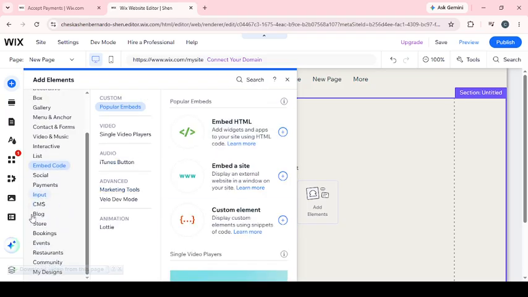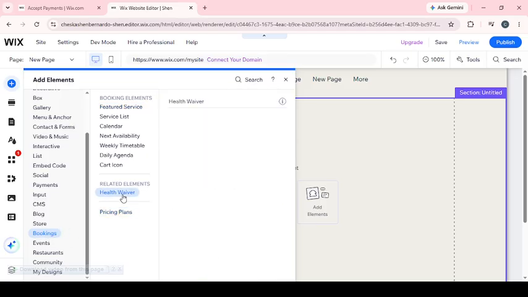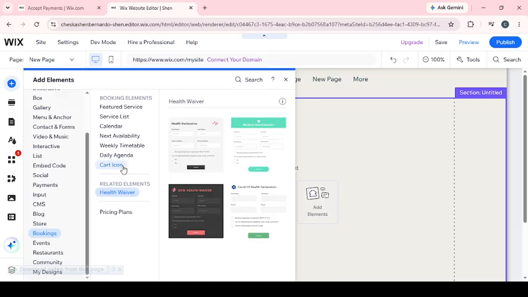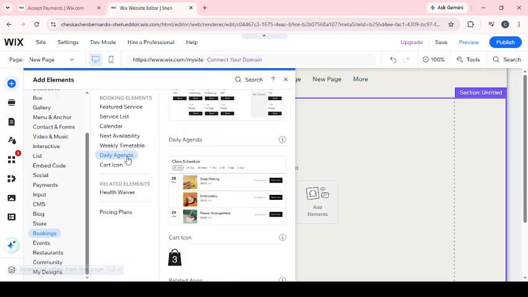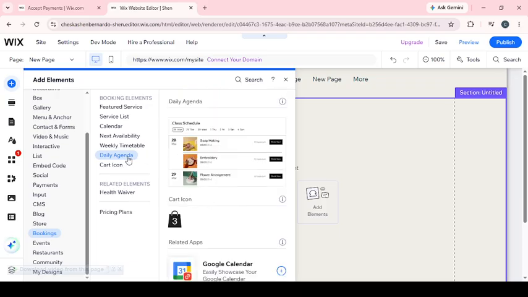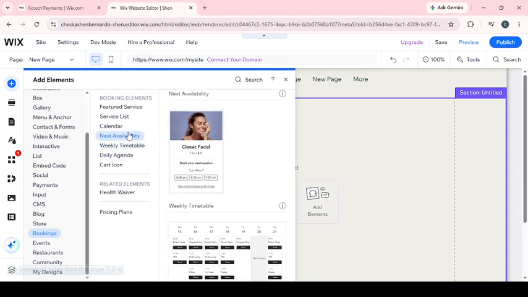When you see bookings, click Add to Site. Wix will then insert the booking feature into your website. At this point, the element should appear on the page, and from there, you can begin positioning it within your layout as needed. If the page feels crowded, don't worry. You can always adjust placement after the feature has been added, but the important part here is getting it onto the site first. That's all it takes to add bookings in the Wix editor.